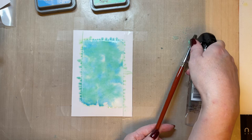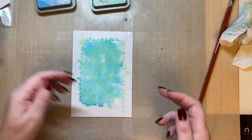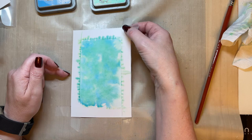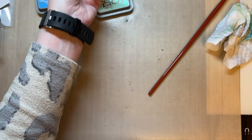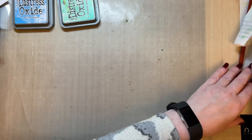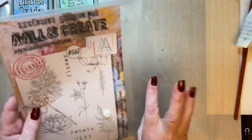If you were using the distress inks they are translucent, so they would merge into each other rather than on top of each other — just so you know the difference. I've soaked my brush just to give it a bit of a clean. Normally I would say let that dry, but when doing a video and wanting to create a quick card you haven't necessarily got time. We have got time to give it a few moments, so we'll just let that card rest. Then I'm going to bring in stamp set 567 Worded Petals and use a couple of the stamps from it.